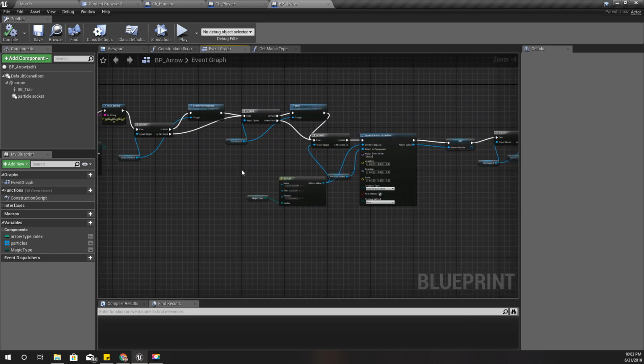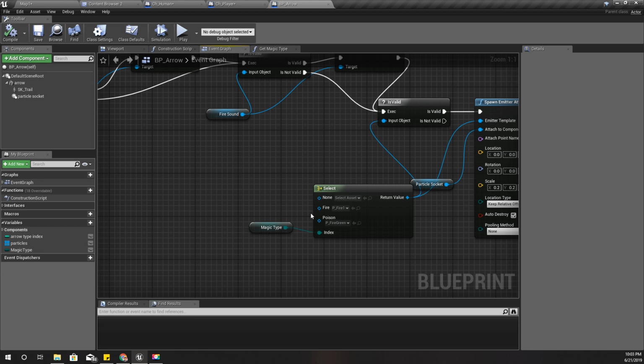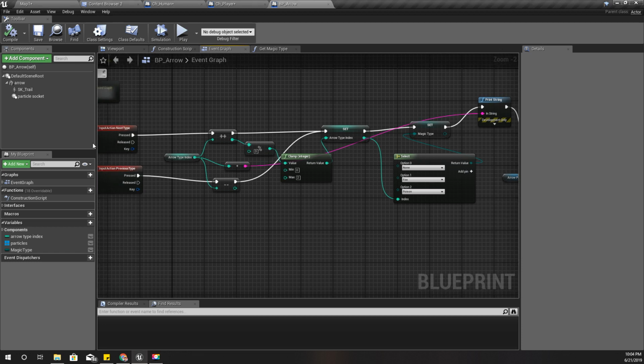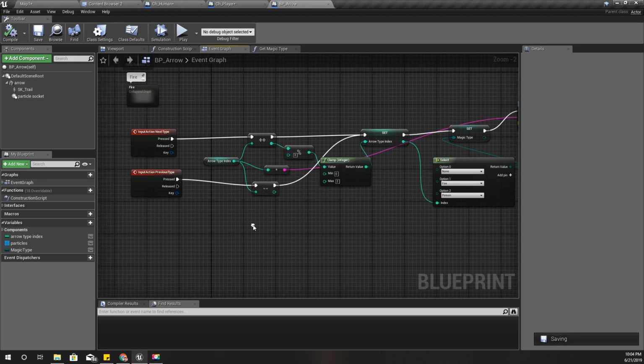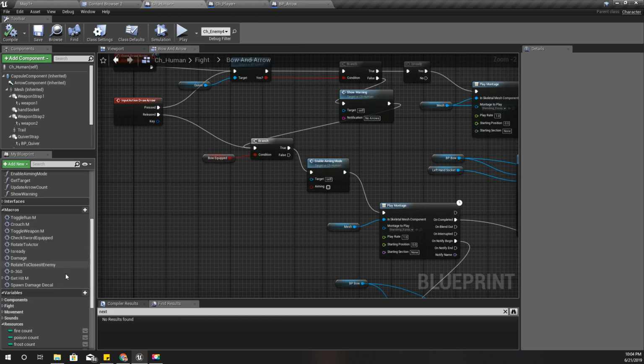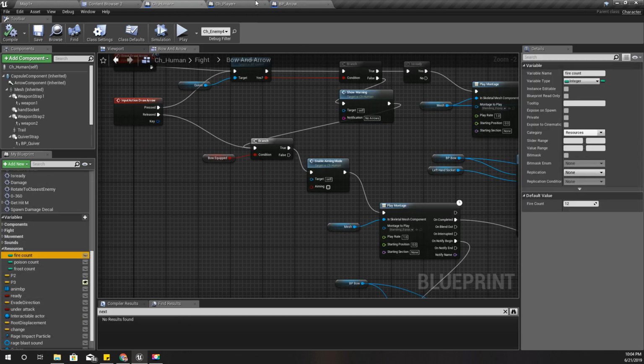So that means if I don't have the fire element, I should not be able to change into the fire particle. So first, let's implement a way to access these variables from the arrow.